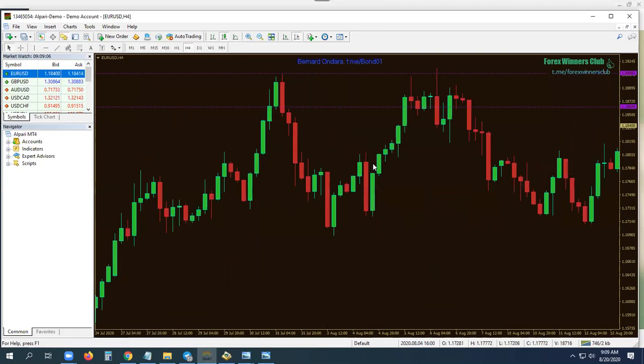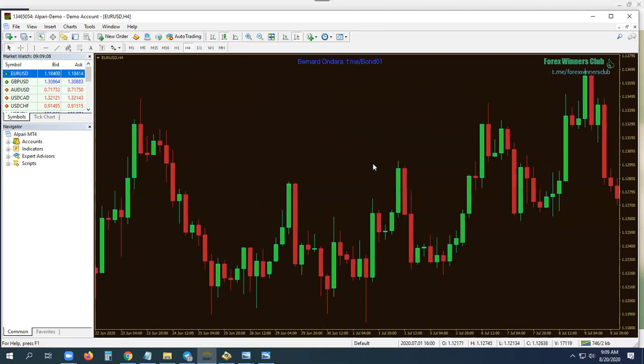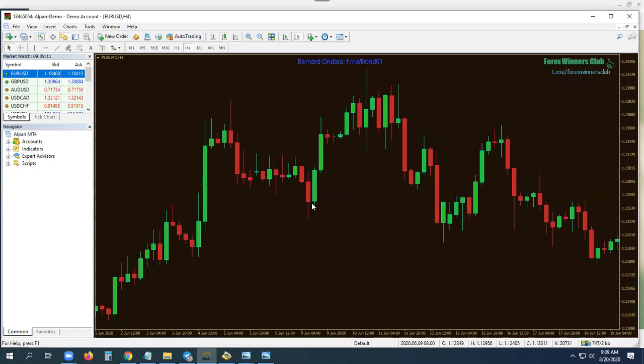Let me show you a support at a demand zone. Look at this candle. Market has been coming down. It gives you a small red candle. Put the line at the open of the red candle. The red candle opens here. And the low, the lower low of both. This low is lower than this. So that becomes your zone.